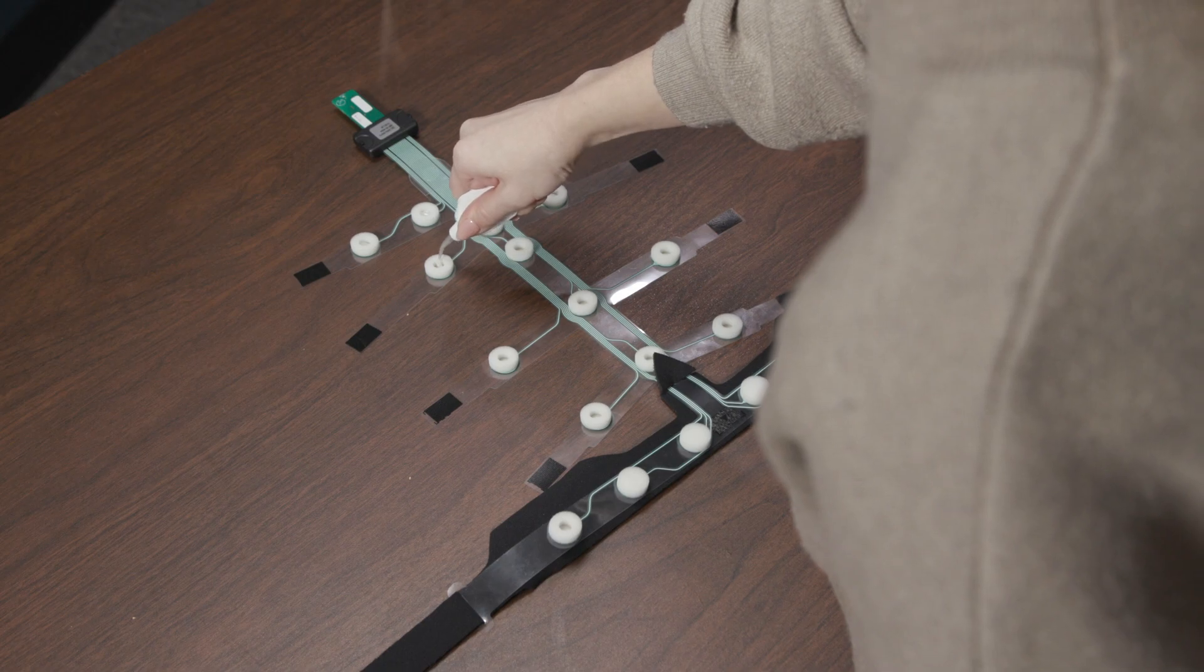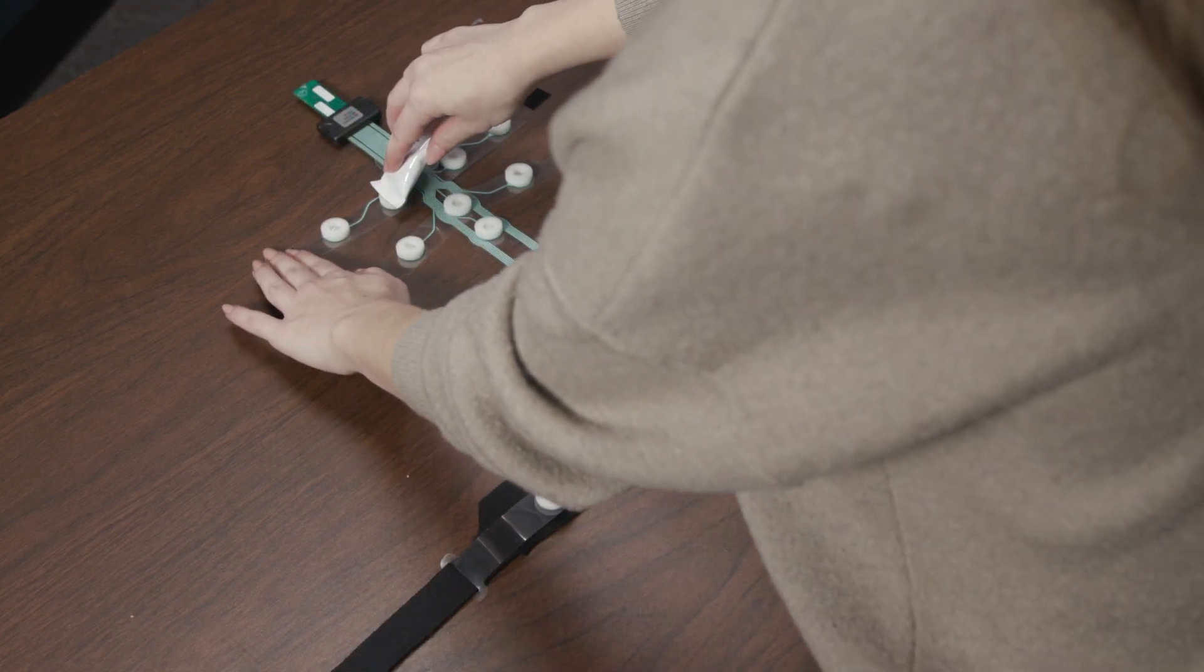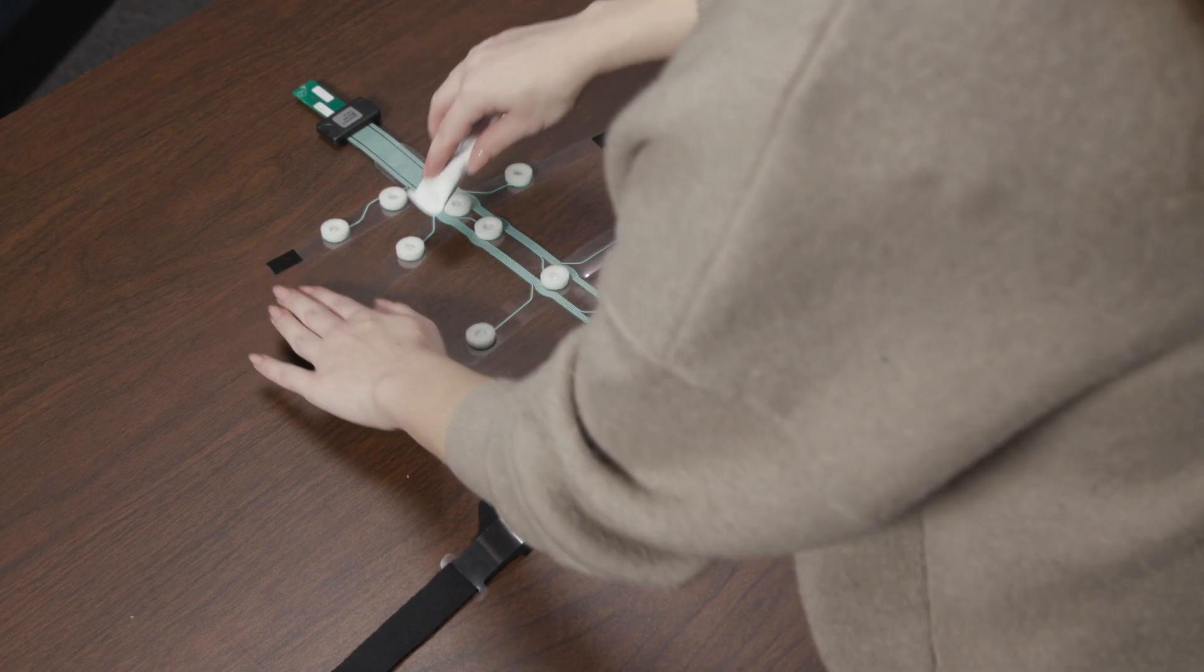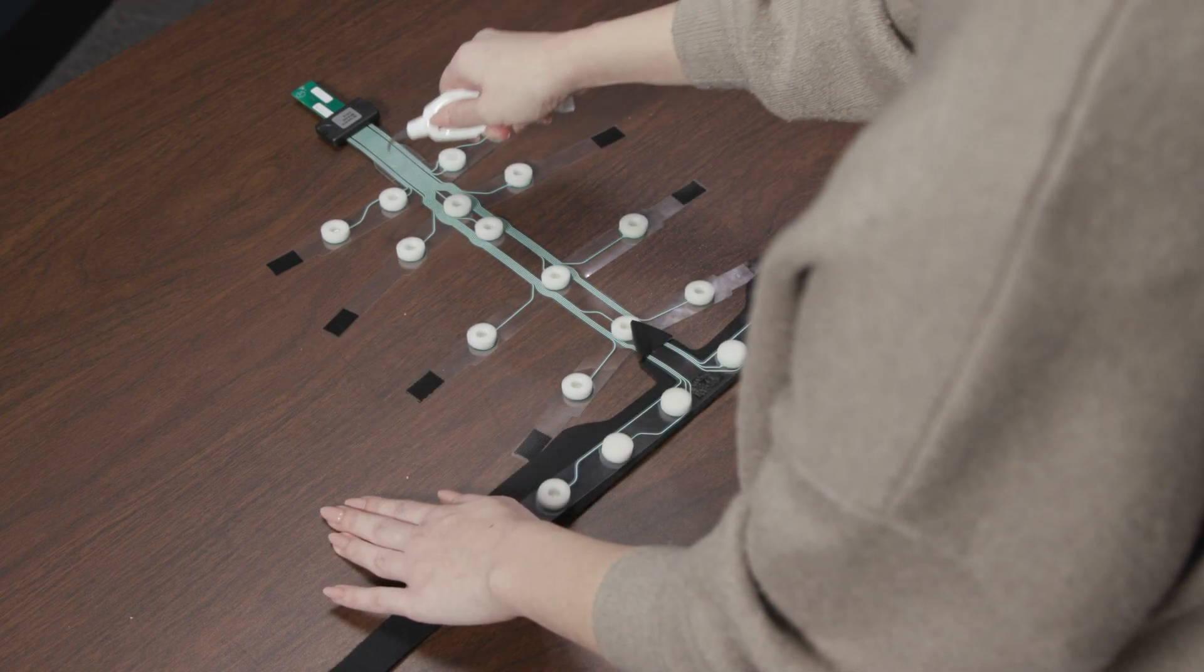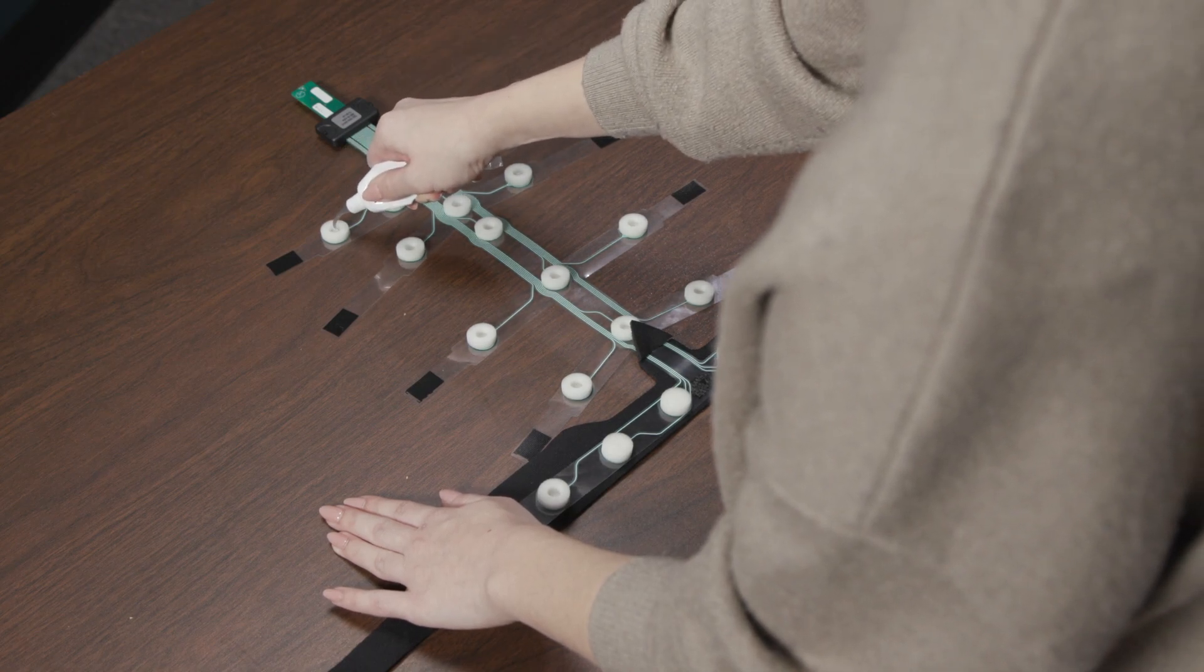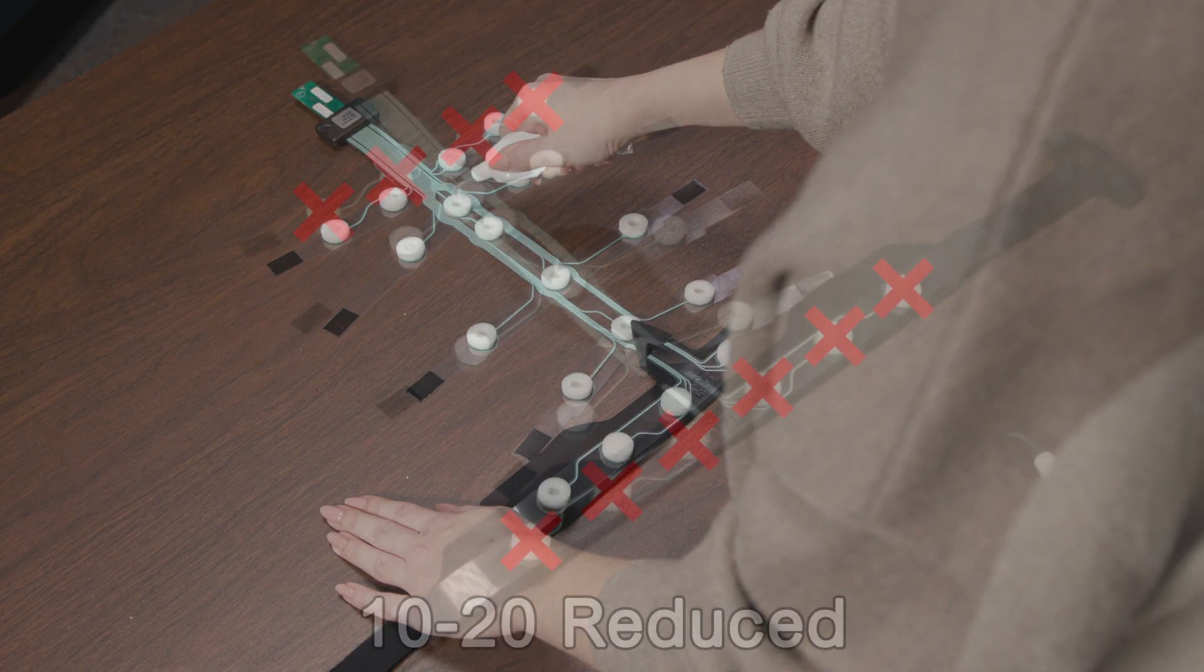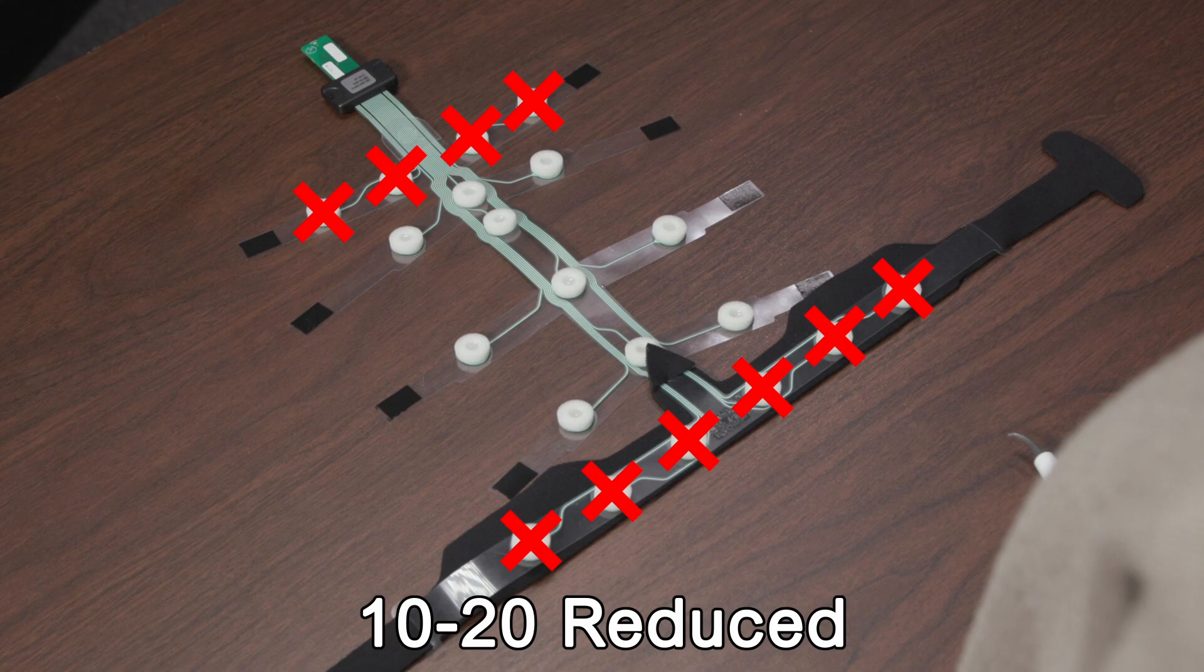Next, fill the foam donuts with EEG Connect. Saturate the foam by gently pressing and swiping each sensor site to allow the foam to absorb as much cream as possible. Refill the donuts. You may need to repeat these steps to fully saturate the foam, but be careful not to overfill the donuts and cause the cream to squish outside of the foam. Please note, the 1020 reduced adapter only allows EEG acquisition from nine sites. Do not apply cream to any of the frontal sites along the strap or to the T5, T6, and O1, O2, which are the sensors on the last arm furthest from the strap.